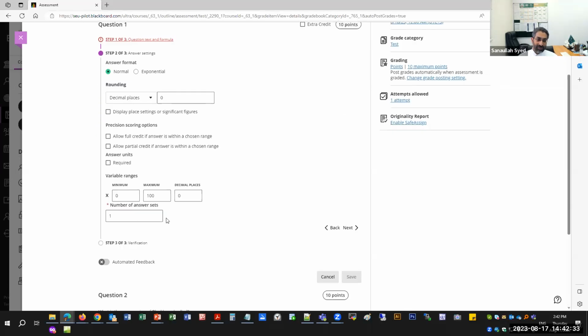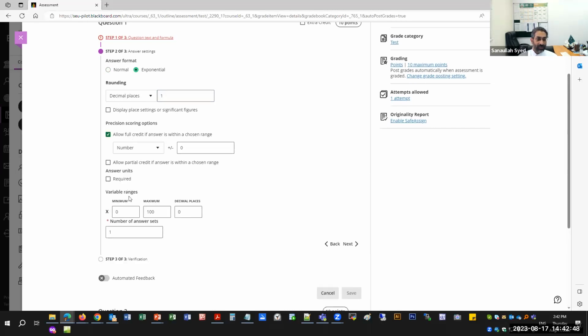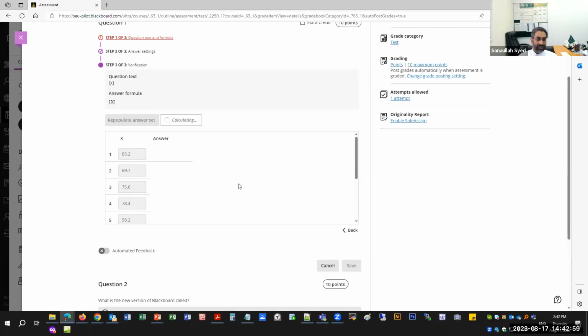I might not be able to do a couple of things, but again, what I'm trying to say is the options that we get over there in Blackboard Learn 9.1 are also very much similar to what we have. Allow full credit, maximum value, decimal places is 0. Decimal places 1, number of answers, let's say 10. So it generates these answer sets.